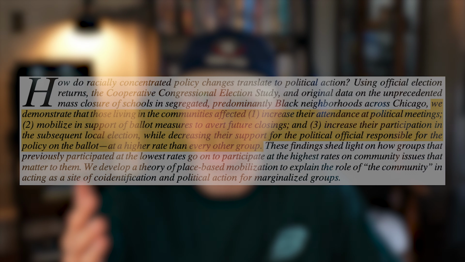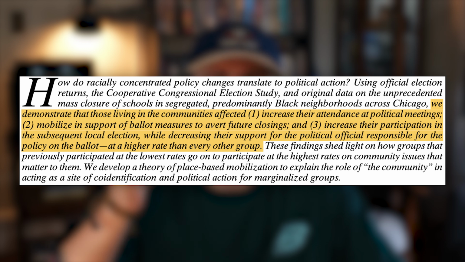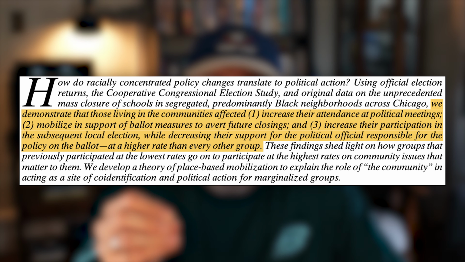Let's expand on those ideas a bit, using our sample article from the American Political Science Review. The abstract tells us the punchline: massive Chicago school closures mobilized black communities politically. Next, we should note that the modern political science scholarship is slightly fluid in how it uses headings and article structure. Often, the literature review, the theory, and the introduction are all combined together, as they kind of are in this article we have here.